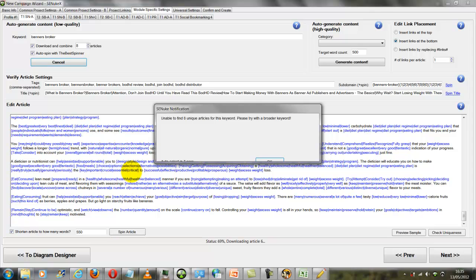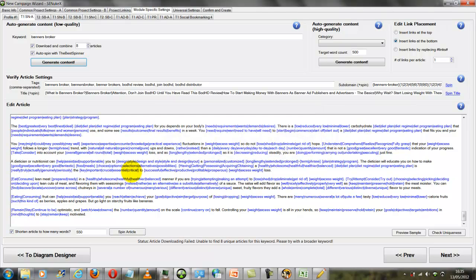Well, my argument is The Best Spinner has a grammar and spelling checker within it. That's just a program. Google's just a program. Microsoft Word has a grammar and spelling checker within it. How hard is it going to be for Google to implement grammar and spell checking? It doesn't fathom to me, I'm afraid.